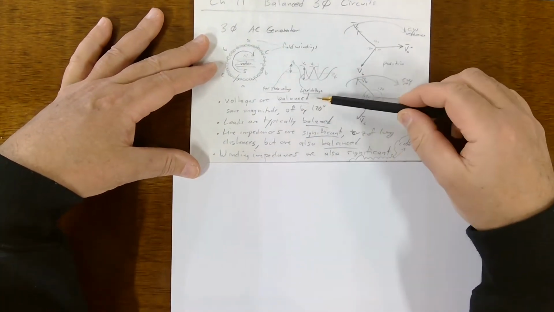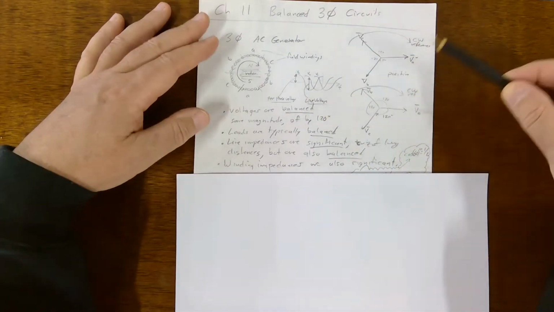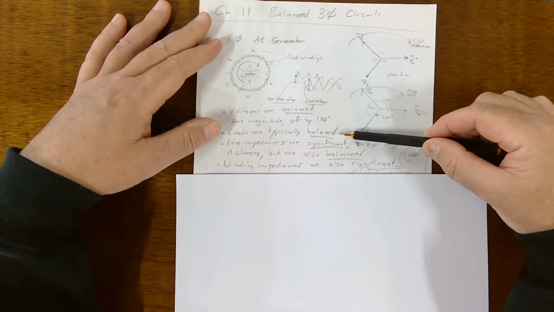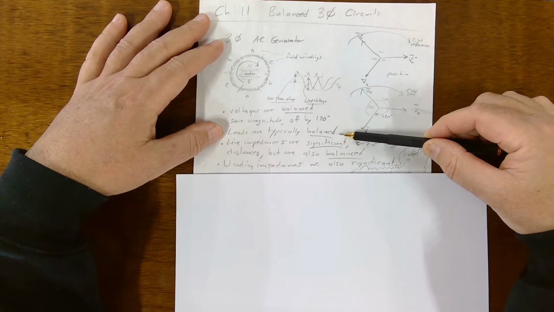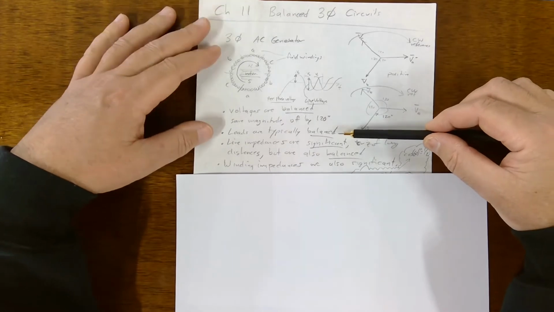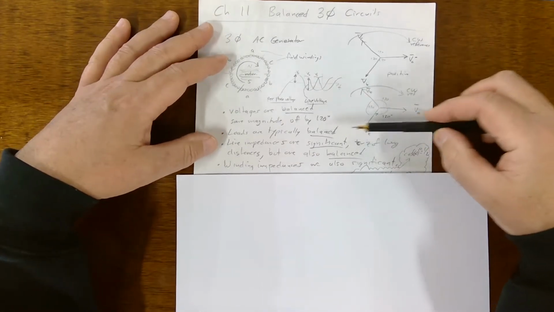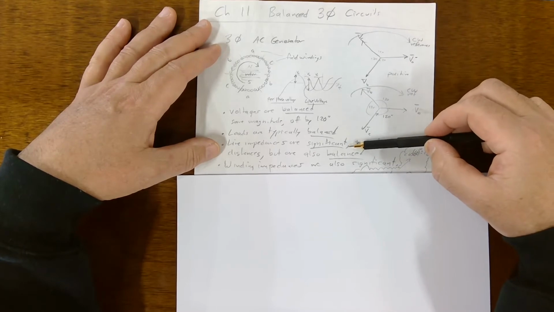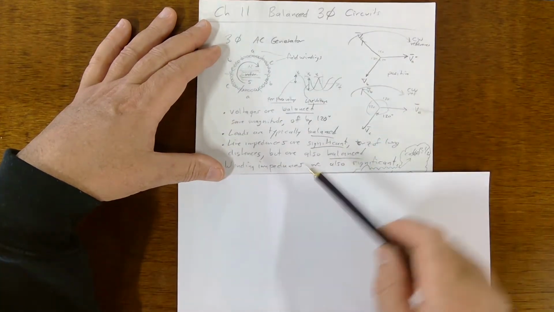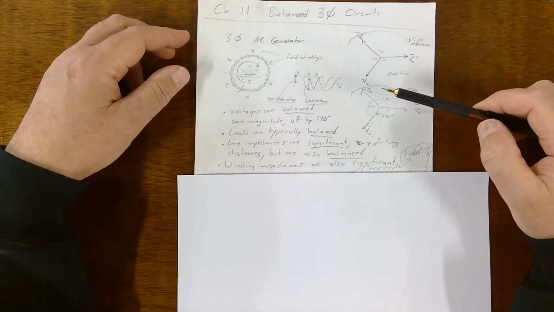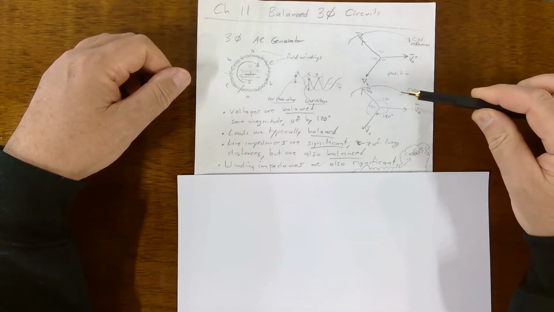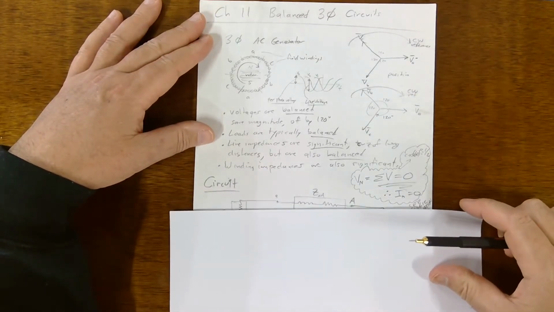So let's see. The voltages are balanced. They have the same magnitude. They're off by 120 degrees. Also, the loads are typically balanced. There's going to be typically three loads connected up to these three phases in various ways, and we try to keep the loads on each phase the same. Okay, the line impedances are significant. That is, the wire from the generator to the load, whatever that load is, is a long wire. So it's going to have a resistance that you can't ignore, and it's going to have an impedance that you can't ignore, because these wires are miles long in power distribution lines.